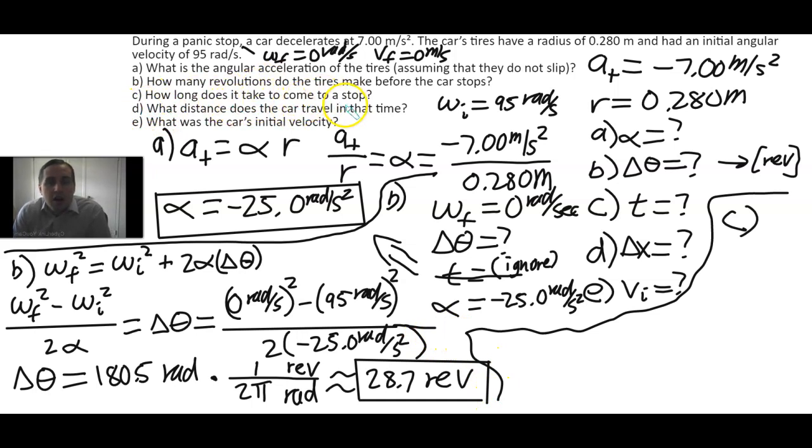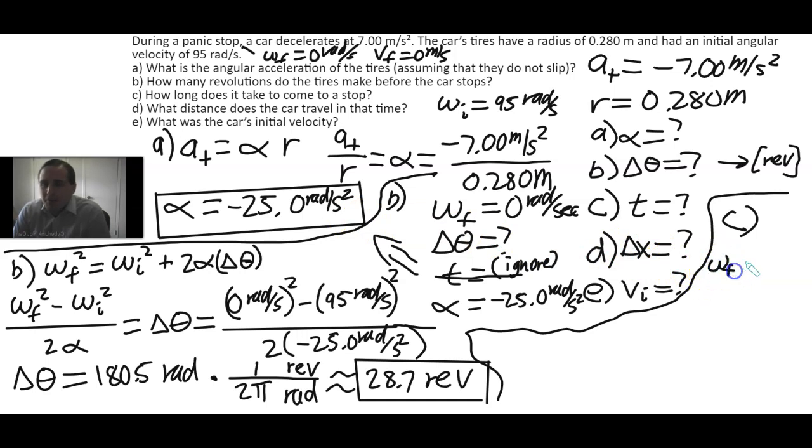How long does it take to come to a stop? Now notice these kinematic variables. Previously we ignored t. So now we want to find t. But notice, now we can use any kinematic equation we want, except for the one that ignores t, which was this square of rotational velocities equation. So, as long as your delta theta is correct, you don't necessarily have to use the equation that ignores delta theta, but I would suggest the equation that ignores delta theta, which is the definition of acceleration, is probably the easiest. It has the smallest number of variables and they're most easily expressed, I should say.